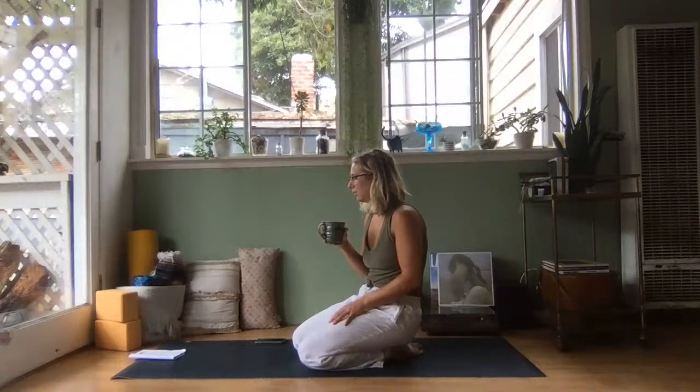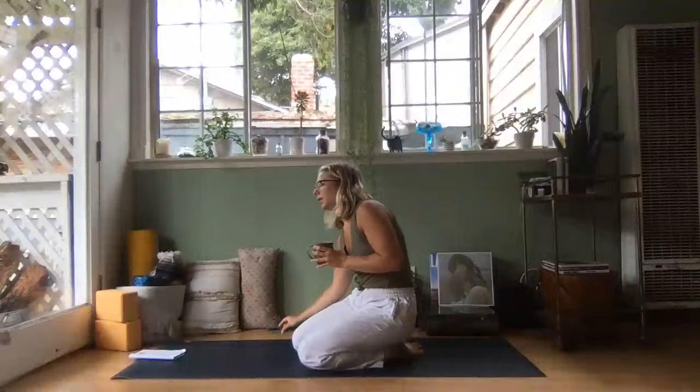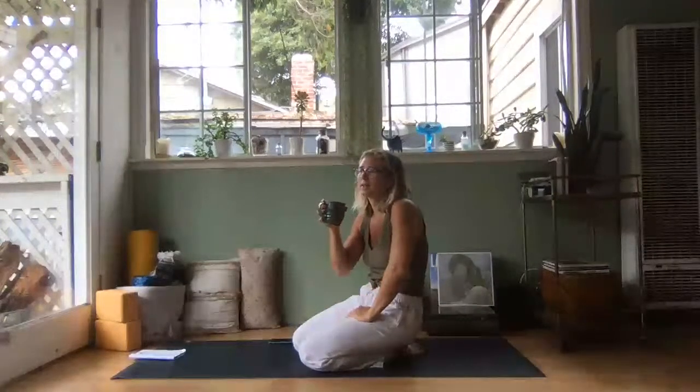And sometimes I like to count up to 5 or 6 as I inhale, and then count down the opposite way as I exhale so that I can really extend the breath as long as possible. So that's a nice way to practice controlling your breath. And it's also a nice way to bring all of your focus and all of your awareness to the breath.